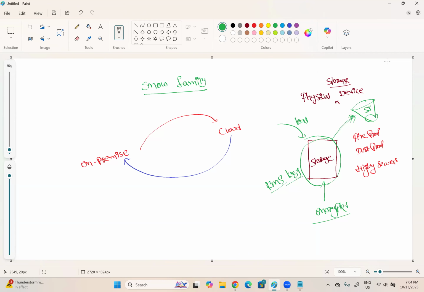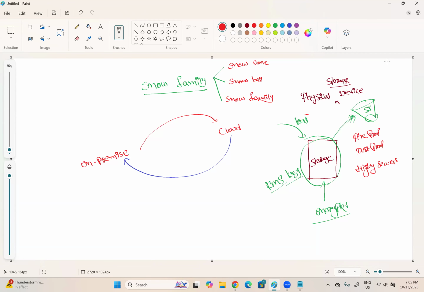So here we have multiple devices available in the Snow family, depending on the size of the data which you want to transfer. One is a snow cone, snowball, and snow mobile.